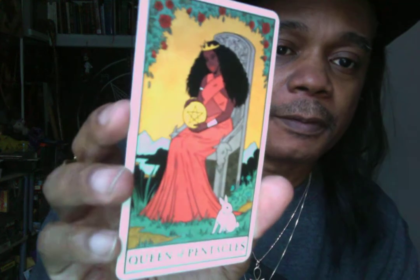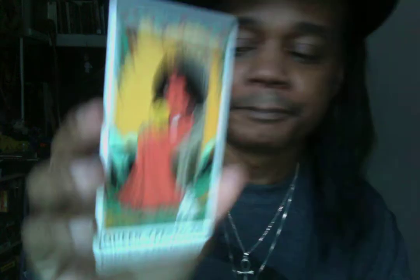On a scale from one to ten I would give it a 10. I think this is an excellent tarot deck. I like the way they feature all women, or if they do have someone who's not a woman, it's ambiguous male or female. It has a lot of feminine energy, and I really like the modern theme. This one really jumped out at me — this is the Queen of Pentacles. Isn't that beautiful?